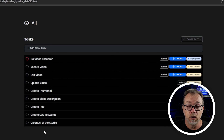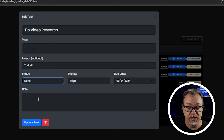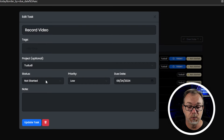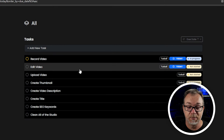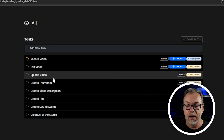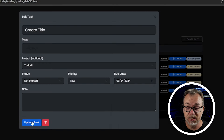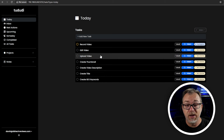Below that we've got all the different tasks on my list. The first one that is in progress is 'do video research' — and I did that, so I should change that to done and click update task. Now it's gone because I've already done that task. The next one is 'record video' — we're doing that together, so we're going to mark it as in progress and medium priority, then click update. These other tasks really should have due dates on them, so we can set them to today and click update.